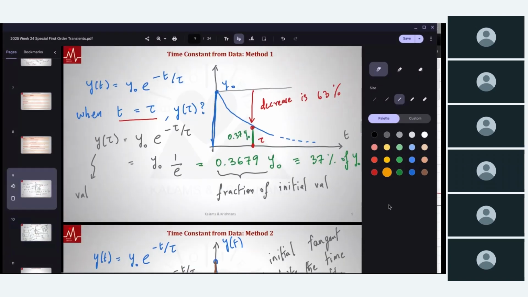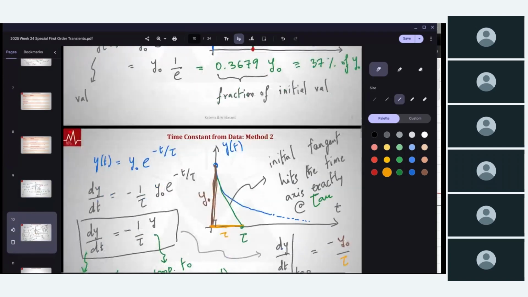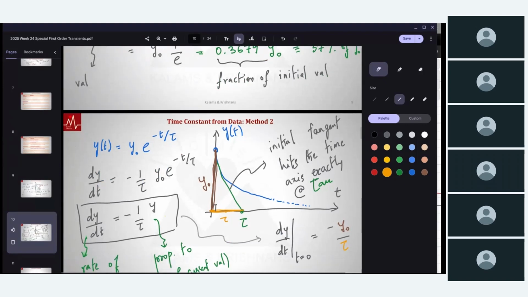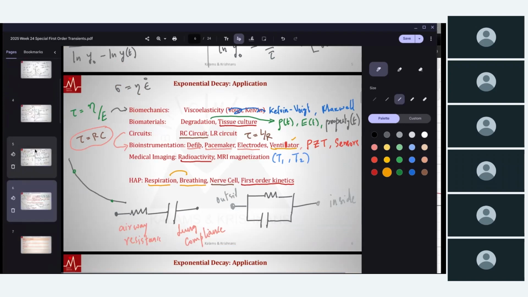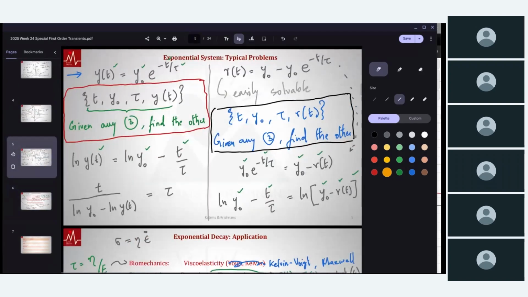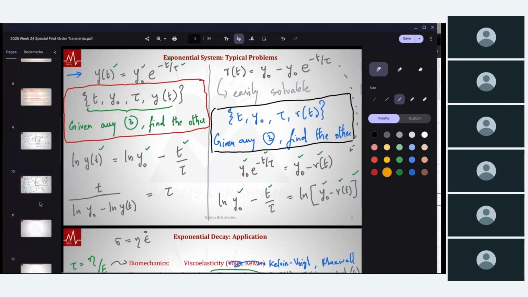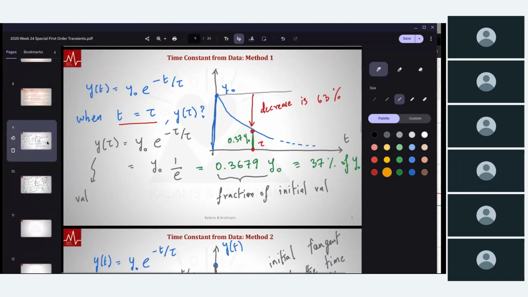So they can be talking about fractional change, specifically 37% change, give you a figure that shows where that happens and ask you for the value of time. They can also make it easier for you to draw the tangent and ask you for the value of tau. Typically, they do this: given any three, find the other. This is the most typical. The third thing is, notice this 37% change, whatever is being given as a figure can always be given as a table. We have also seen that, right?